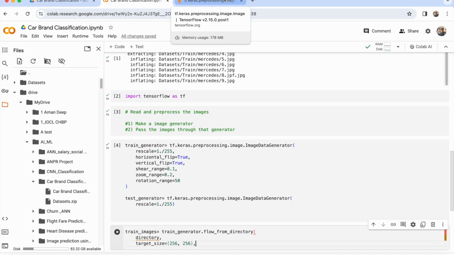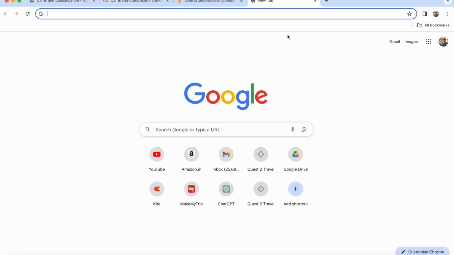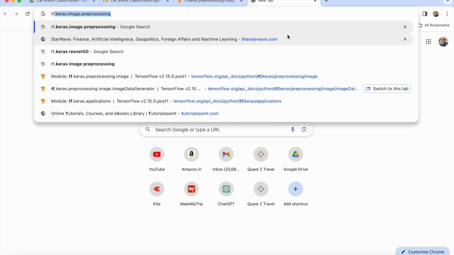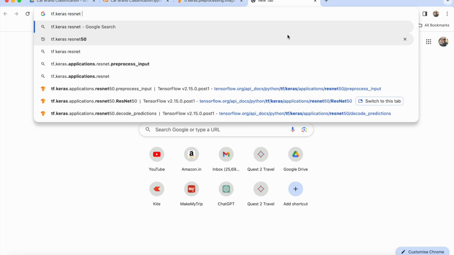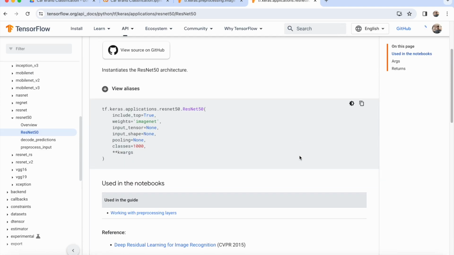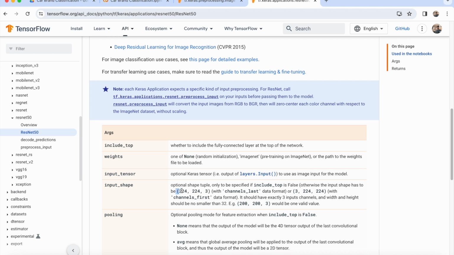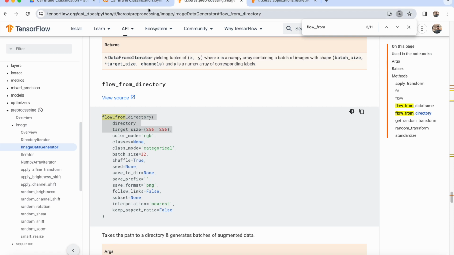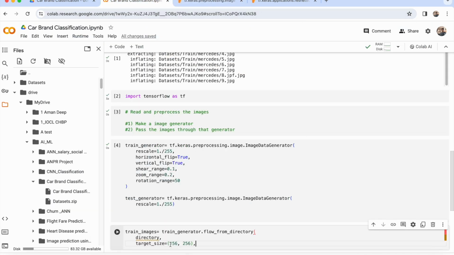One of the reasons is that the ResNet 50 pre-trained model is trained on a specific size. Just 1 minute, I'll show you. tf.keras ResNet 50. When we see the documentation, this was trained on 224 by 224 by 3. This input shape is asked for by ResNet 50. So just for the sake of it, for now, we will put the input image size as 224, comma 224.